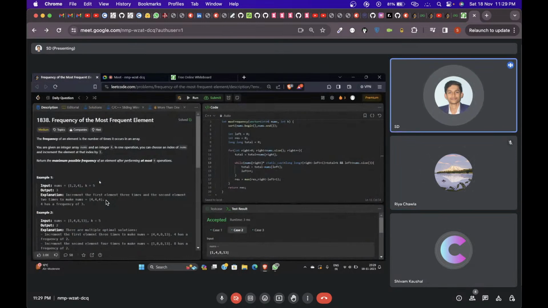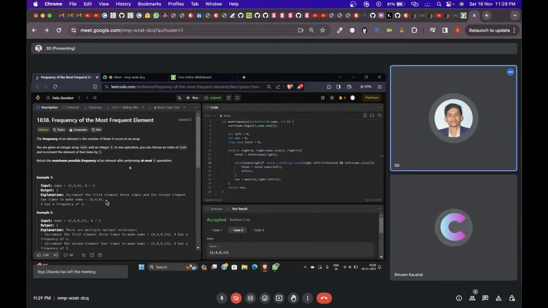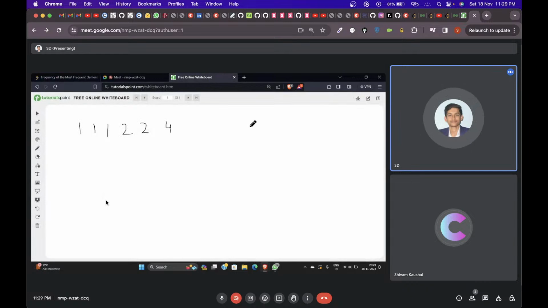सुनो, हमारे पास जो यहाँ पे क्वेश्चन गिवन है, उसके अंदर हमें बोला गया कि हमें फ्रीक्वेंसी फाइंड करनी है मोस्ट फ्रीक्वेंट एलिमेंट की इस पूरे एरे के अंदर। सो यहाँ पे हमें एग्जांपल जो दिया गया, 1 2 4, और हमारे पास जो फ्रीक्वेंसी है वो है यहाँ पे 5 की। सो लेट्स जस्ट से दिस इज आवर एरे, सो दीज आर द एलिमेंट्स इन दिस एरे एंड the maximum alteration we can do, it should be up to 5.